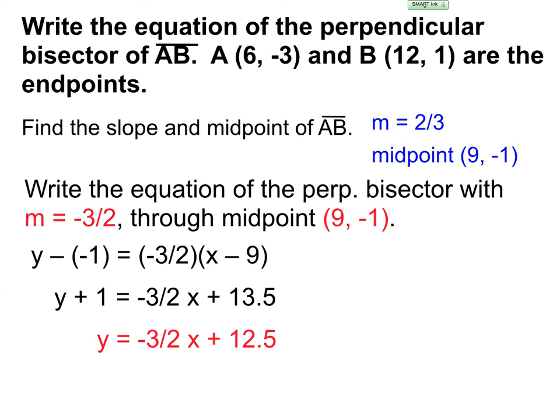Okay, I end up with y equals negative 3 halves x plus 12 and a half. All right, I got 13, so that was just round up. The main mistake I saw was some of you were finding the slope and you got 2/3, but then you were using 2/3 in the equation. Why do we change it? Because if you don't, you're gonna make a parallel and it's not gonna intersect it at all. So you need to change the slope to create a perpendicular.